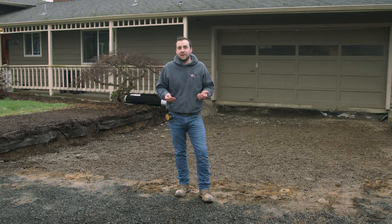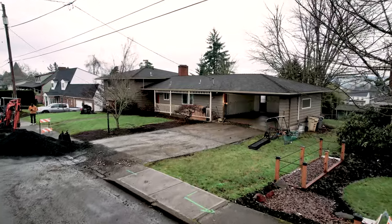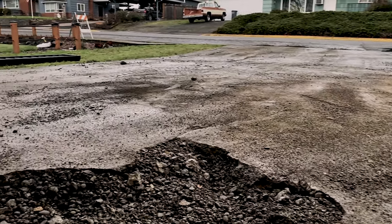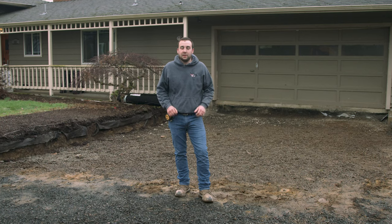A family recently purchased this home, and the concrete garage slab and the driveway were both in terrible shape. They demoed both pieces of concrete and replaced the garage slab with concrete again, but they wanted to do paving stones for the driveway. Upon demoing the concrete in the driveway, there was an immense amount of pea gravel below. Instead of removing all this pea gravel, because it's below finish grade, we're going to stabilize it with a good compactor and build up a good rock footing to help with the longevity of this project. Because there is poor natural drainage, we're going to be integrating a ribbon of permeable paving stones to help that excess water drain off quickly.